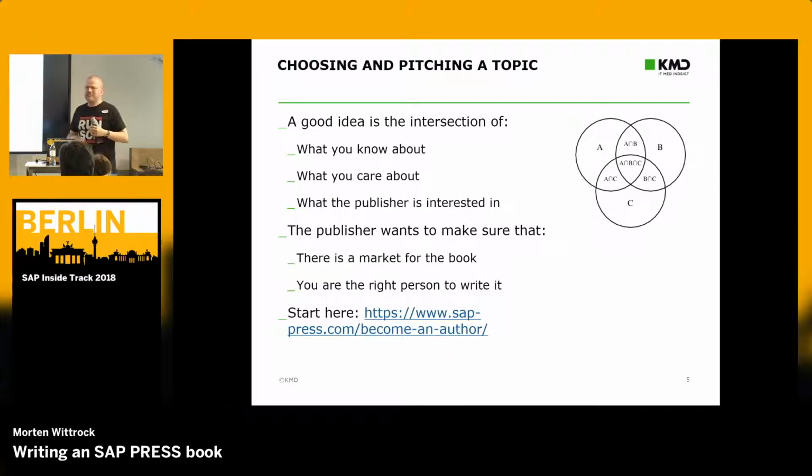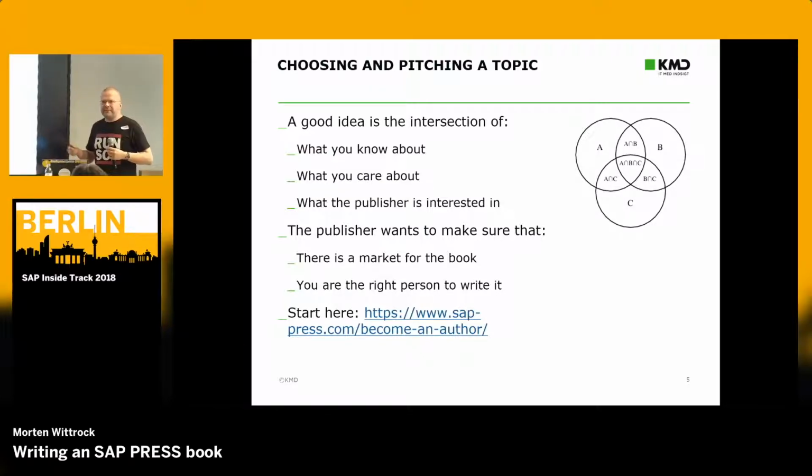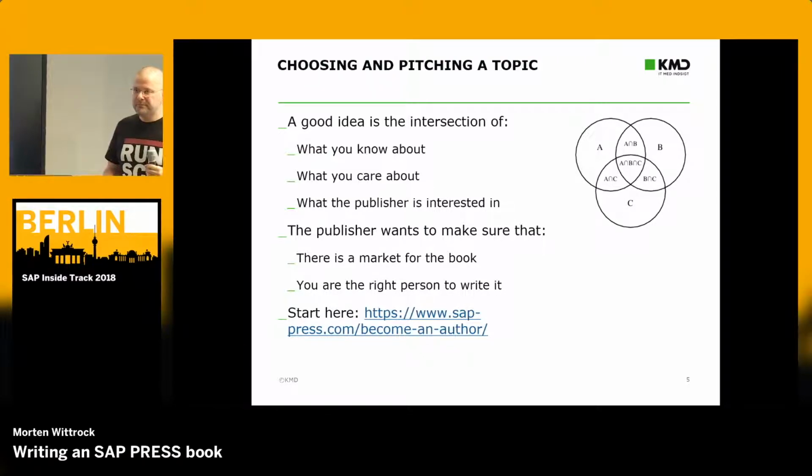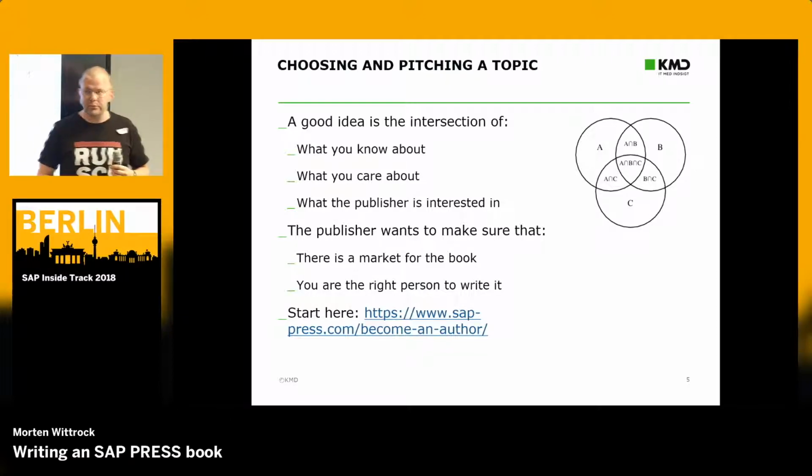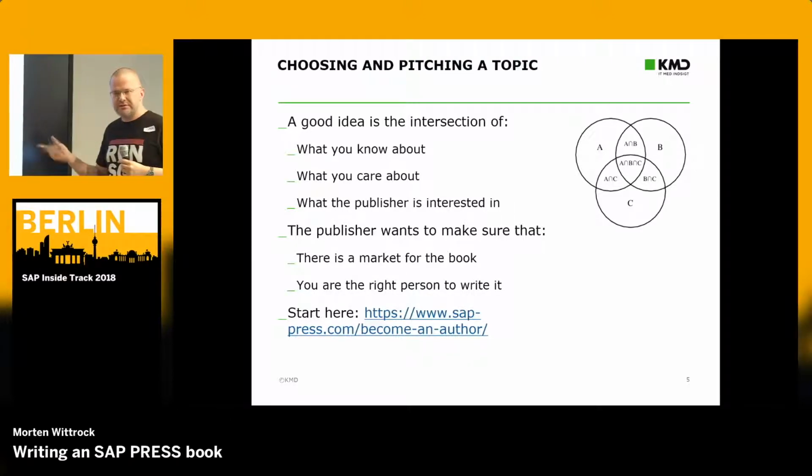And thirdly, it needs to be something that the publisher is interested in. And, well, they care about making sure that there's a market for this book. There are people out there who are interested enough in the topic to actually put down their hard-earned money. And also that you're the right person to actually write this book. If this is something you're considering pursuing, there's a page on SAP Press that goes into more detail about how to get started as an author with SAP Press. You'll get the slides afterwards, and the link is in there.